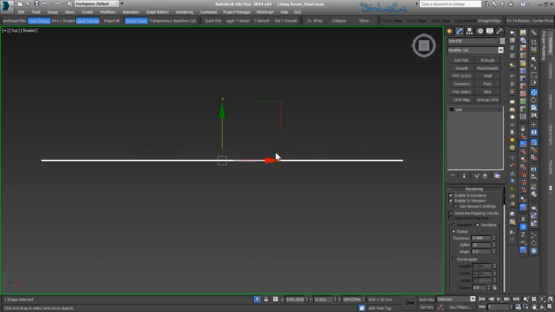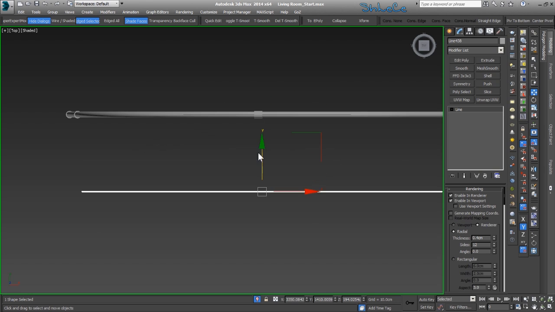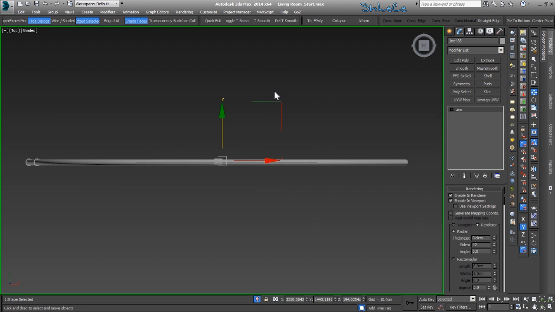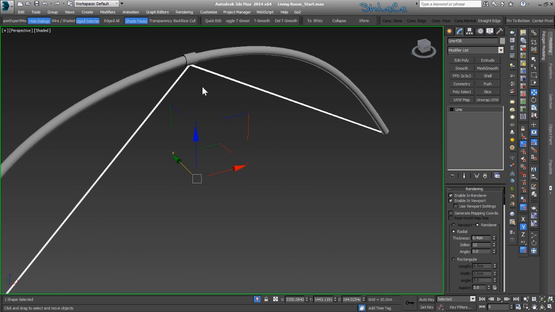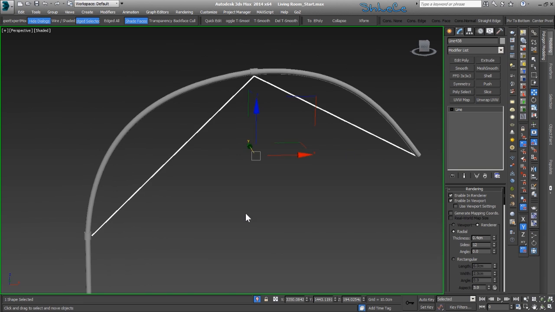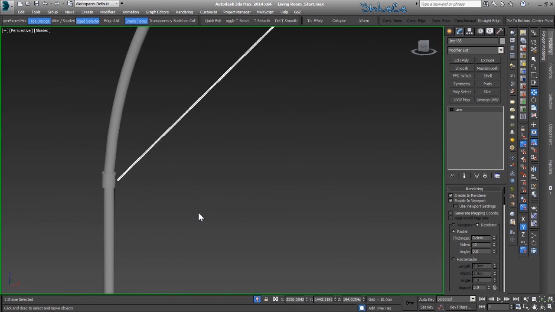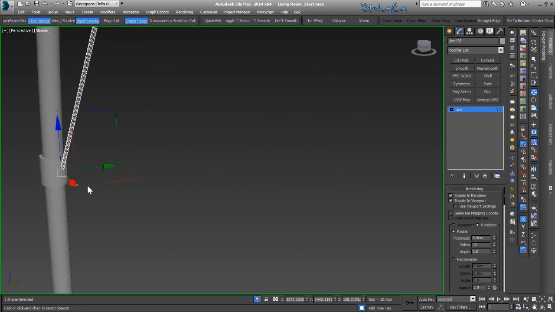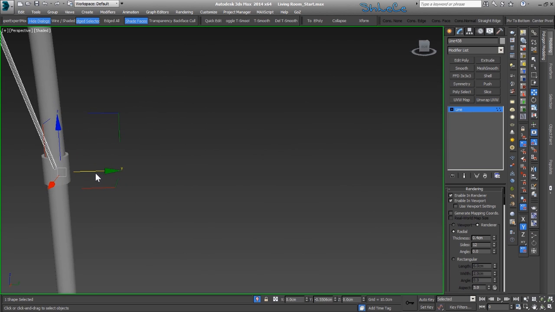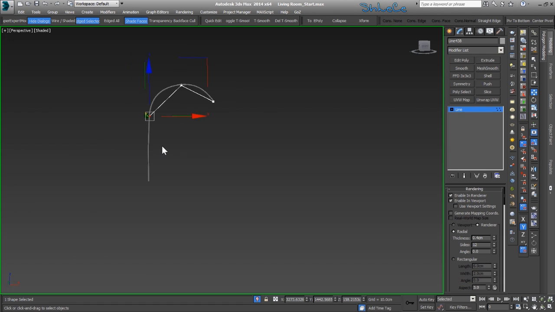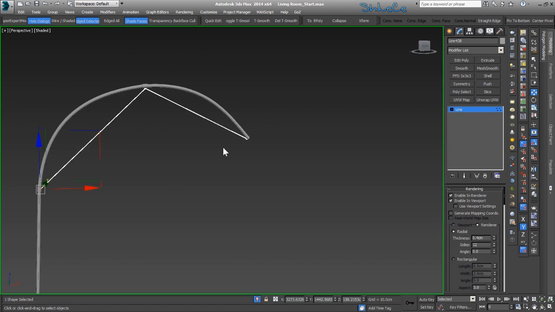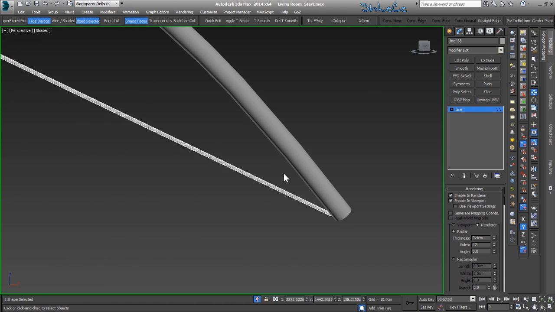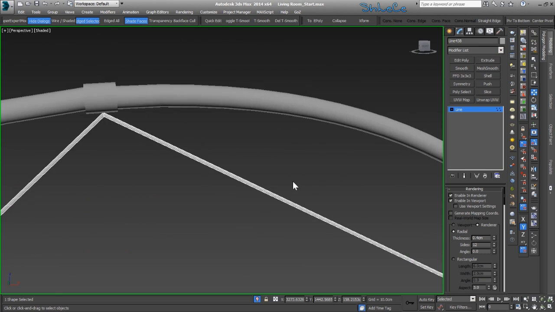Okay, now let's go to top view and bring this one in place. Okay, press 1 and select this vertex and push it inside the lamp. Okay, now let's add a couple more lines.